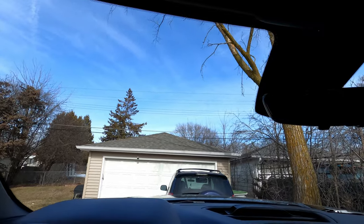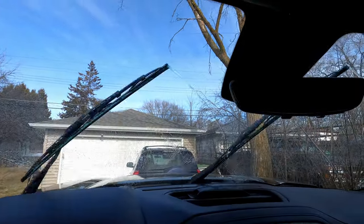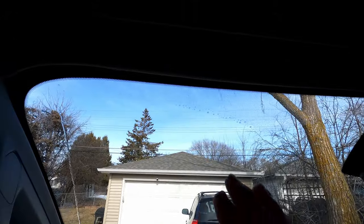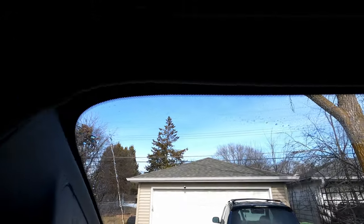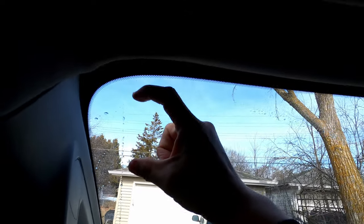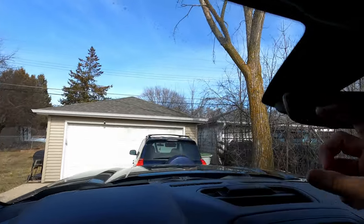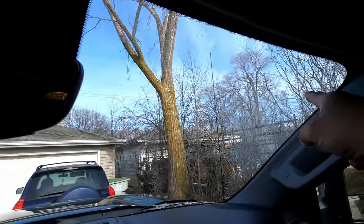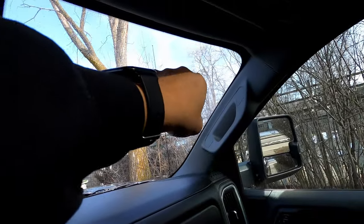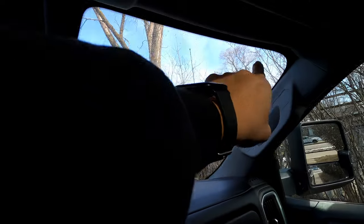So a good way to find a good spot to put it is spray your windshield washer and you can see the lines where the wiper runs to. So if you look up here, you see how it runs here. I can put my camera here, but if I put it here, it'll be in the way of my visual. So if I put it over here like that other guy did on YouTube, you can see that when it snows, it's gonna be blocked by the snow because your wipers are down here. So it's not gonna wipe all the way over there.